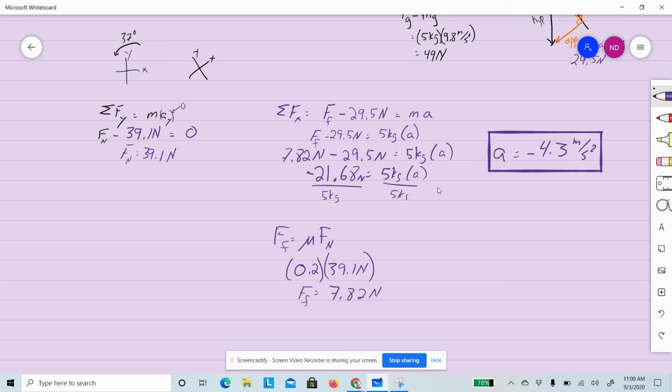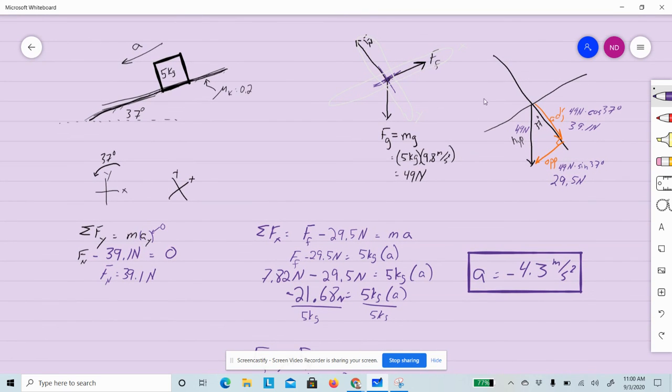Did we solve all the things we wanted to know? We drew a free body diagram. We determined the force of friction to be 7.8 newtons. We got the acceleration. All done. The key to that whole thing is rotating your axes, figuring out the forces up the ramp compared to the forces down the ramp and the forces perpendicular to the ramp. You only have to take the gravity and split it into its x and y components. That's the hardest part, but once you get that, it's simple.